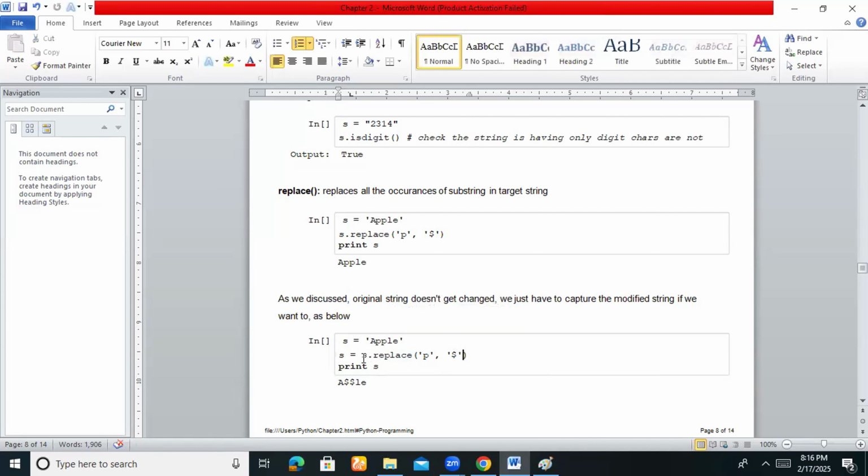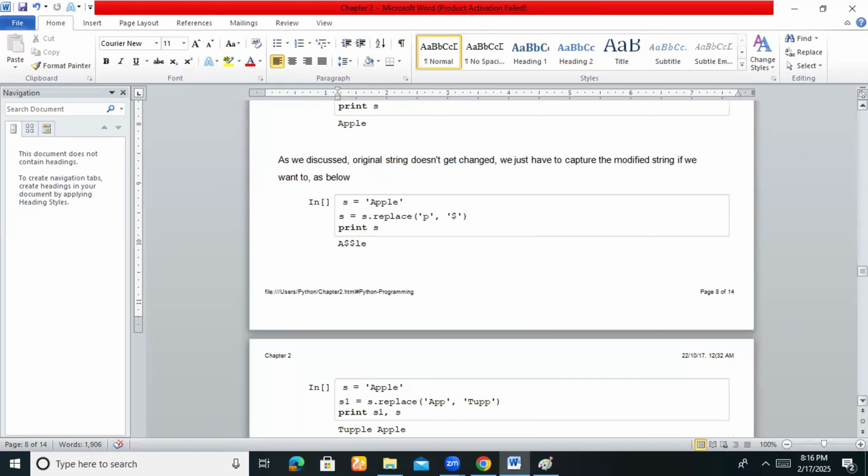Here also we are not simply updating within s. You are taking s, and in memory you are trying to replace it. If you want to make the replacement, just override the existing string itself. Then only you can achieve it. Is this concept clear to everyone? Yes, sir. Okay, fine.